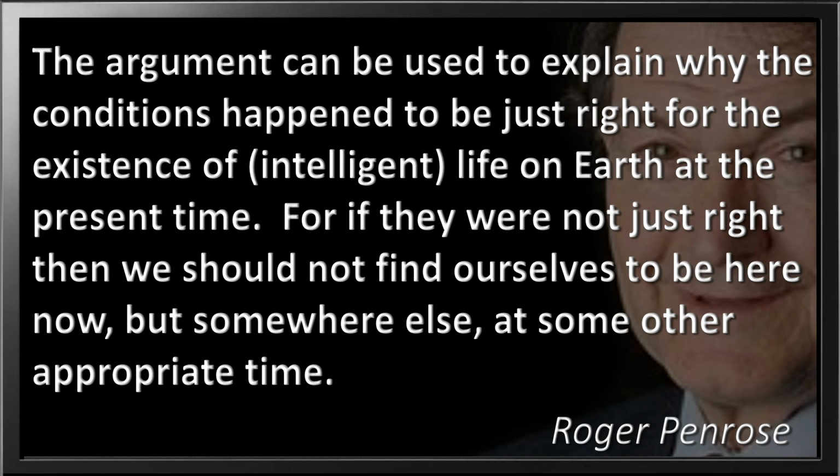That's the anthropic principle. It's very unlikely that these parameters could have come together, but you're observing them, therefore they did. Does that sound like a strong argument to you? No, it's not. So we're going to look at some flaws in the anthropic principle. But now you're educated on what that means. I've mentioned this term before, and it's been kind of a dubious term even for me, but this drove home what the anthropic principle is. It's just the fact that you're here. Doesn't matter how unlikely it would be for you to be here, yet you're here. The universe is here, and it's got conscious life, no matter how unlikely it is. I don't care how many zeros you put in front of that one. So this argument can be used to explain why the conditions happen to be just right for the existence of intelligent life on Earth at the present time.